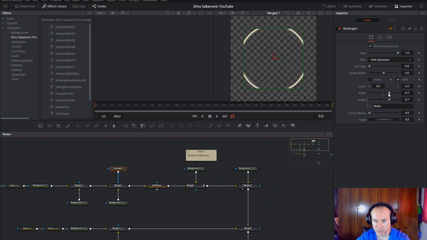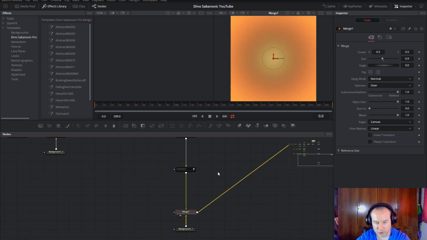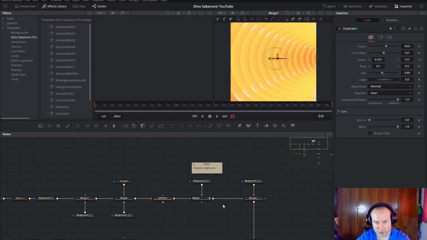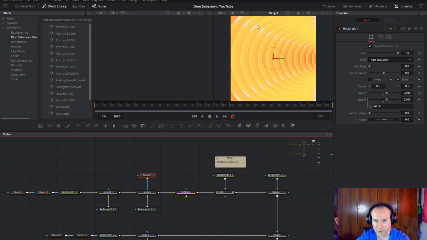This rectangle you can adjust bigger or smaller, so you can make it a full circle or just cut a little bit. And now let me show you. When you click on this merge and turn on the duplicate, you will see when you adjust the size of this rectangle, this white border will be bigger or smaller.